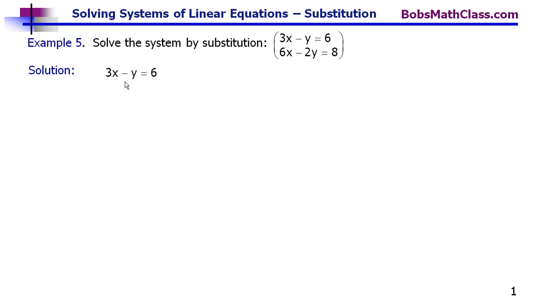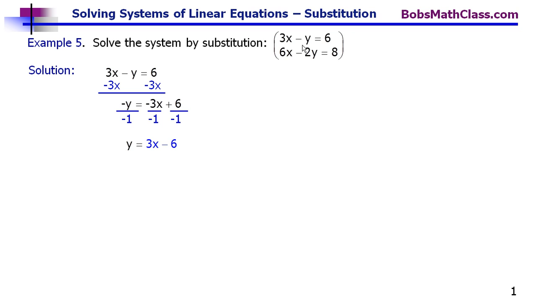So the first thing we need to do is subtract 3x on both sides. So now bring down the y. Actually, it's not y, it's negative y. And you could write it as 6 minus 3x or negative 3x plus 6. It doesn't matter. And then divide by negative 1 to get rid of that negative sign in front of the variable. So that'll turn into a positive y. So we have y equals 3x minus 6.